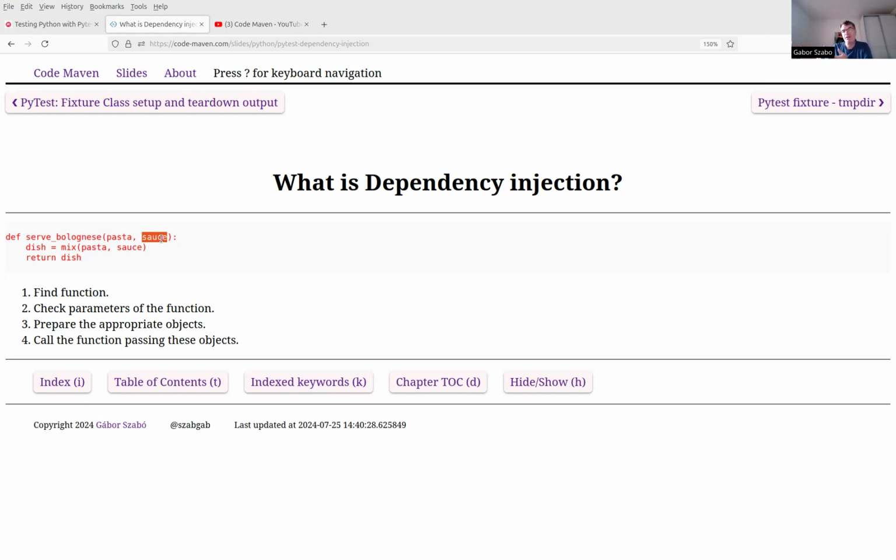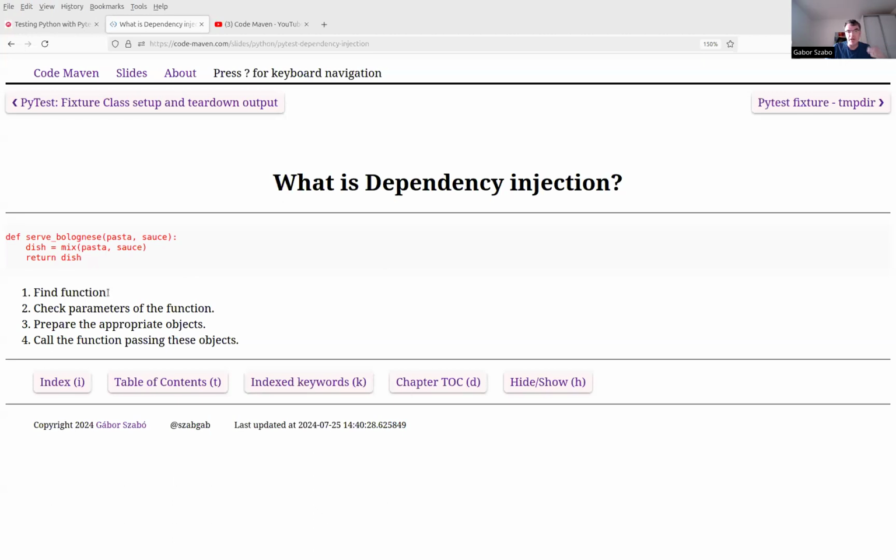How can we implement this with pytest? This style, dependency injection, is not just for pytest. Other environments can do the same. But this is basically what they do.